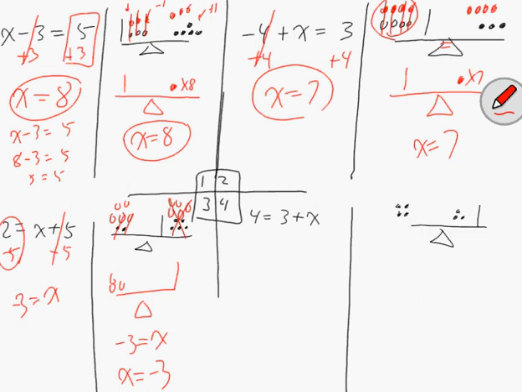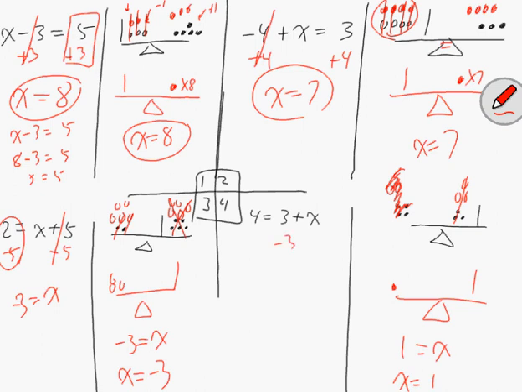Okay? And the last question, I have my variable on the right-hand side, and I have my constant as my first term on the right. But all I'd have to do is add negative 3 to this side, add negative 3 to this side. So that's a 0 pair. I'm left with x. And these 3 negatives and these 3 positives are 0 pairs. Leave me with just 1. So 1 equals x, or x equals 1.